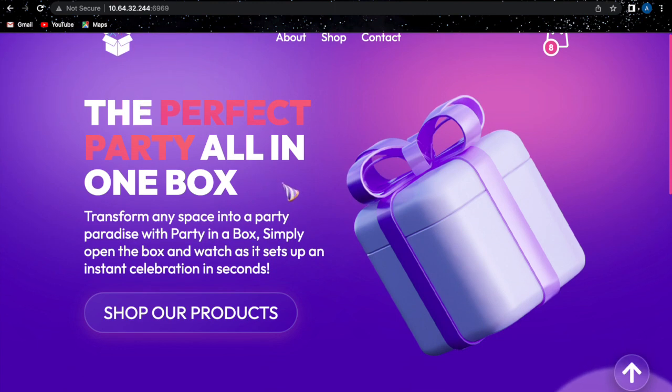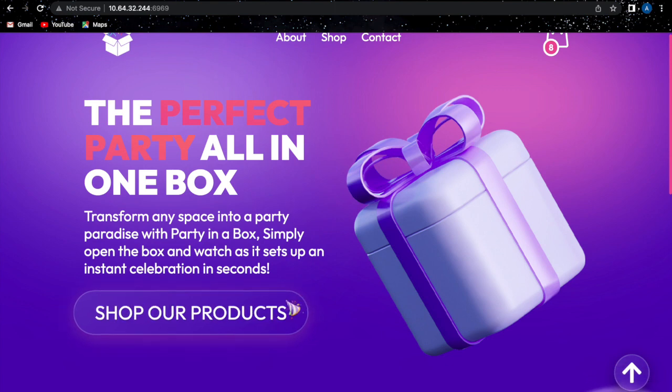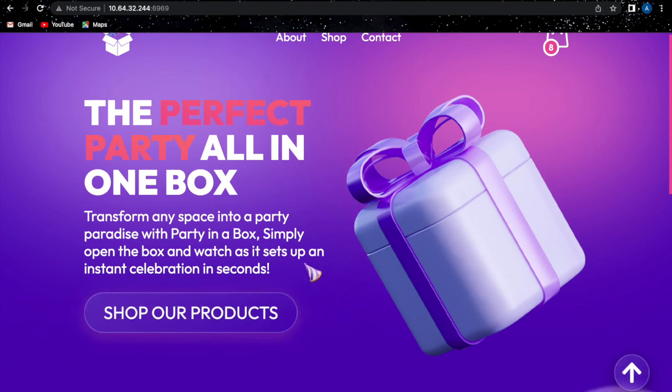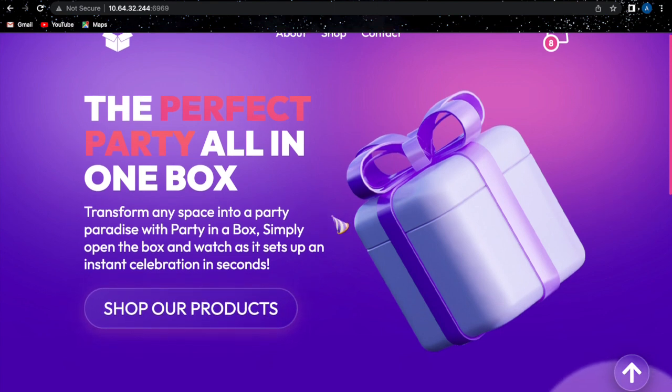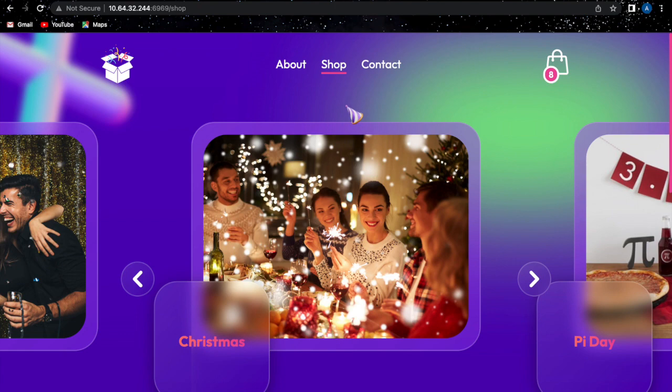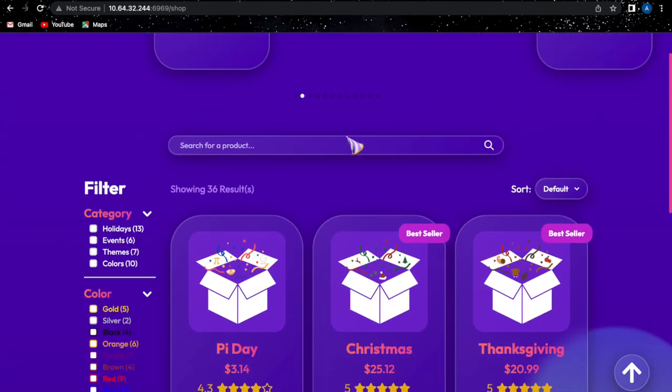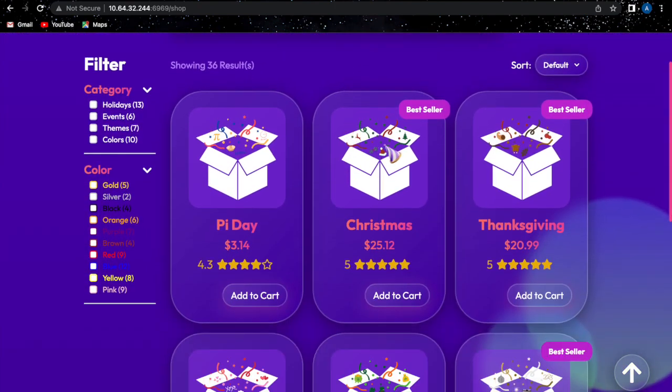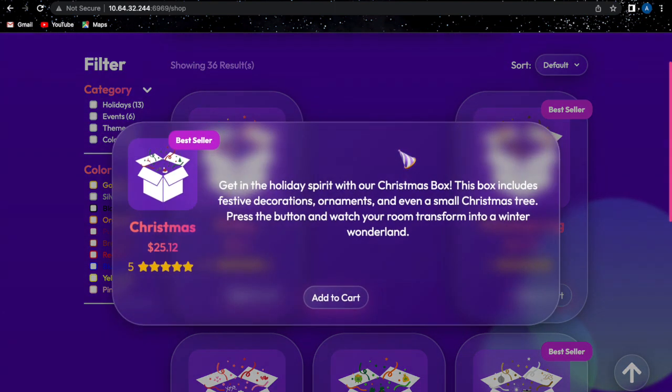Then our cursor image and the confetti that appears, I made the graphic to where the confetti is not on the hat like it was originally. For our shop page, each of our boxes has a personalized graphic for the product. So for Christmas, it has confetti based on the colors that are in the box and the party decor, and then it has a couple of things that represent the theme, like a Santa hat or a Christmas tree.